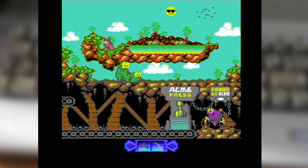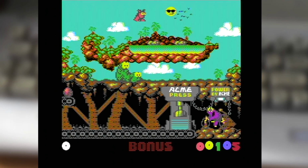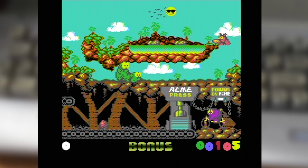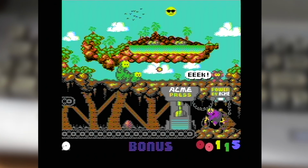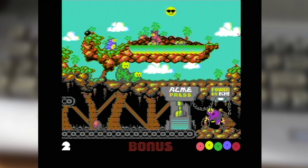Now, I was expecting this one to play really well here because of these sort of slower movements and jumps, but ultimately it really didn't work out so well for me. I found myself fumbling my jumps constantly, and in the time I spent playing it, grabbing footage, I really didn't have a good time with it.